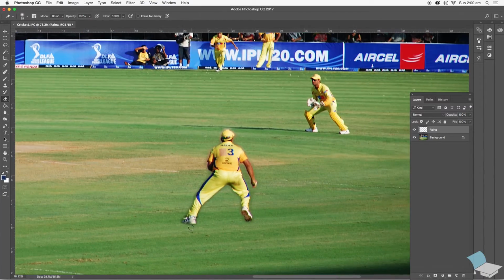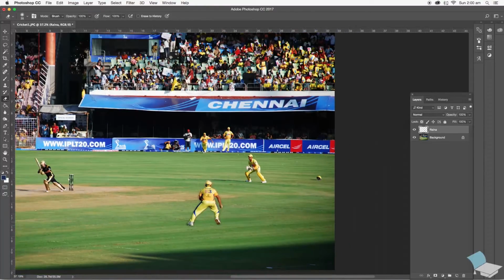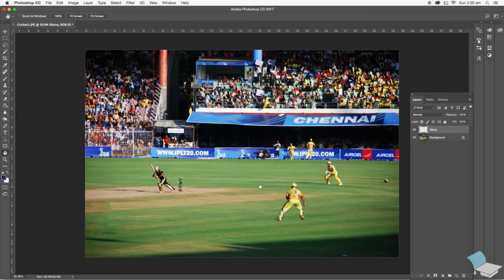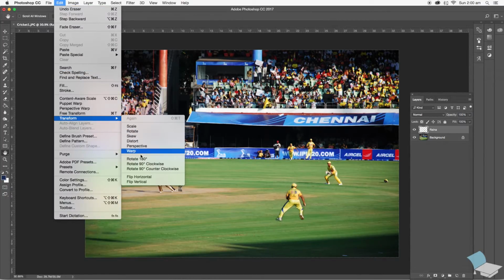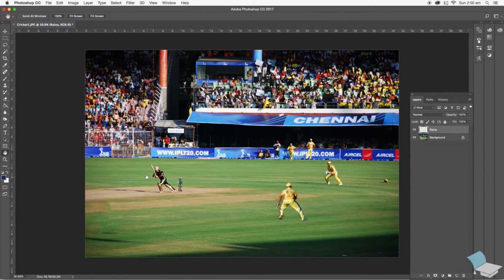Yes, he does not have a shadow at the moment, but let's not make this too complicated. We'll talk about making shadows in another video. But for this video, this looks good, except he's facing some other direction. Why is he looking at Captain Cool? Because he's got to be facing this direction. So once again, we're gonna select the layer Reina. Go to Edit, Transform, Flip Horizontal. So we're gonna flip him horizontally the other way. Now he's facing the fielder.